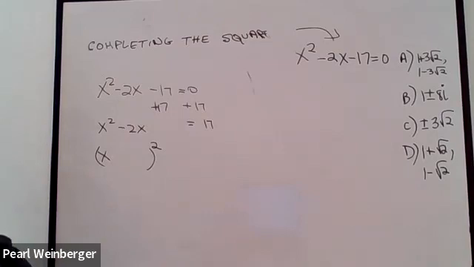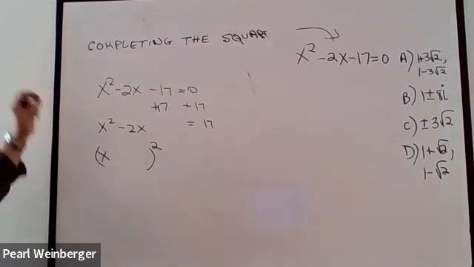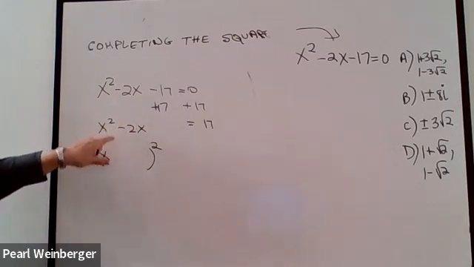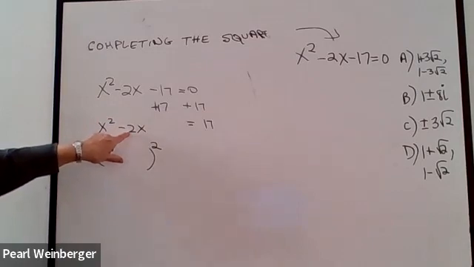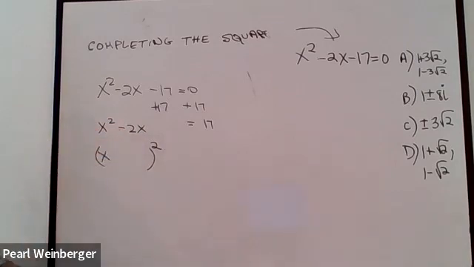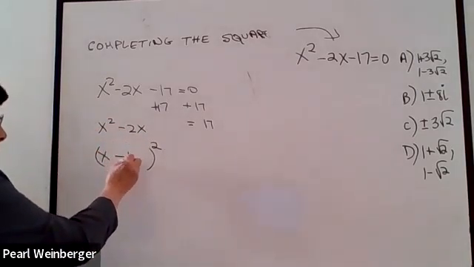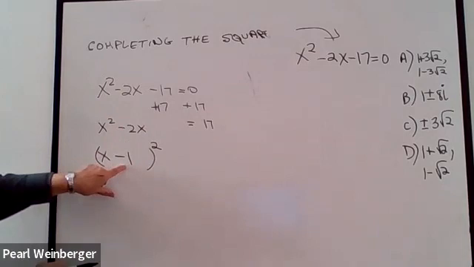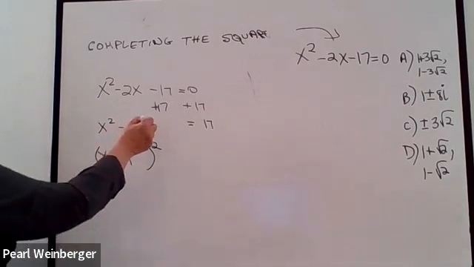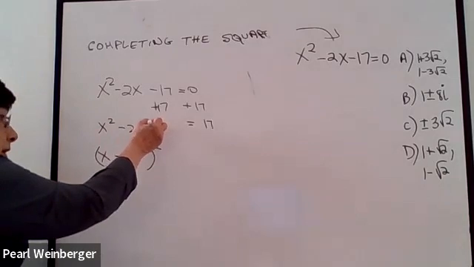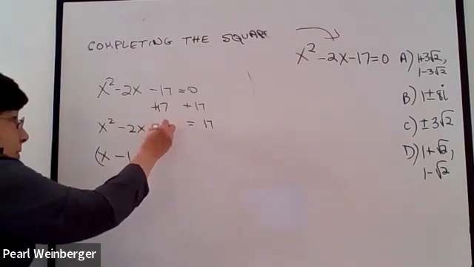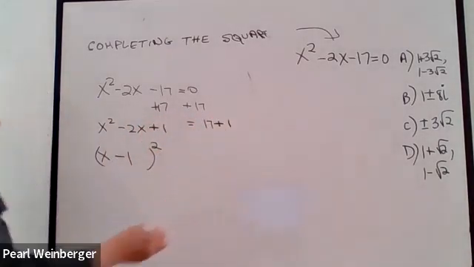It's going to start out with an x, whatever that letter is. If it would be a y, we'd start out with y. And the second number is always half of the coefficient of the x. So half, or dividing the -2 by 2, taking half of -2 gives us -1. What's going to have to be in the parentheses with the x is going to have to be a -1, which means that I'm going to have to multiply this by itself, which is +1, add +1 to both sides.